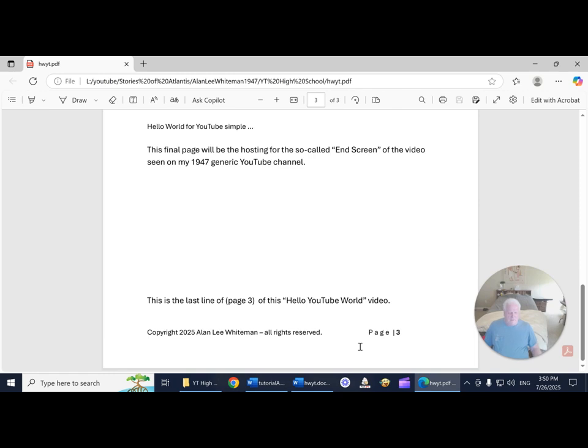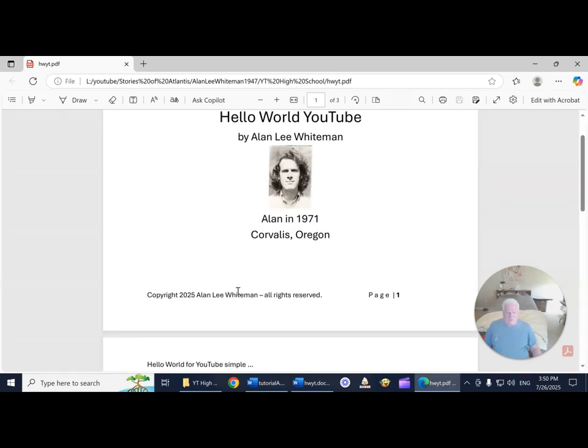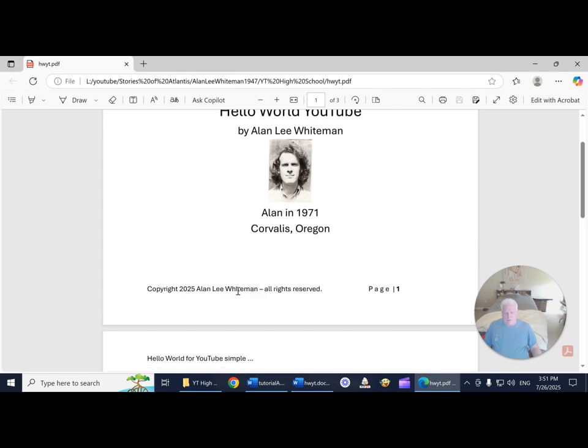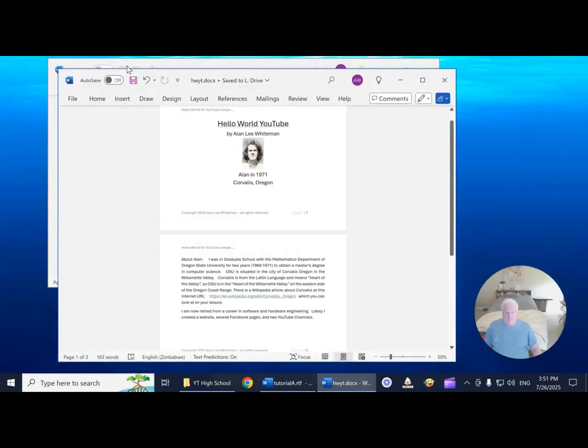And I've done this before, so I know that there's enough content here so that when all this text content gets turned into audio, the amount of audio will exceed 25 seconds. And then that will allow me to make usage of the end screen in YouTube Studio, where the clickable links will be in this area right here. Okay, at this point in time, we don't really need the PDF displayer program, so I'm just going to make it go away.